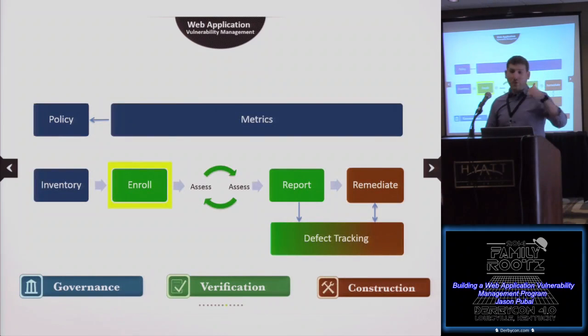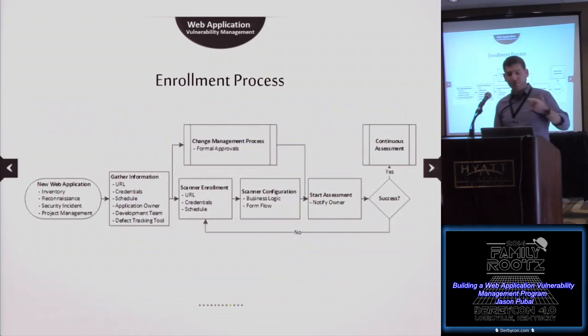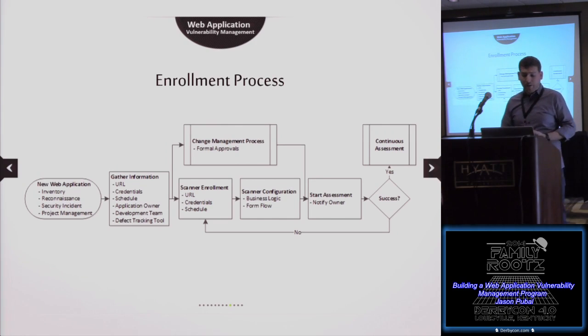All right. So now we have our tools, and we know what web applications we have. And we want to start doing assessments. Here's my first process, and this is how I go about doing that enrollment. It starts out with, I know the web application, right? I have my inventory. And I sit down with the application owner, and we walk over what's going on, what they can expect, what we're going to do. And I get some information from them. One, the URL. If the site requires authentication, I need some test credentials. We talk about the schedule, when we're going to scan your site. It's a good idea to get who the development team is, right? Know who those guys are, and also figure out what tools they use.